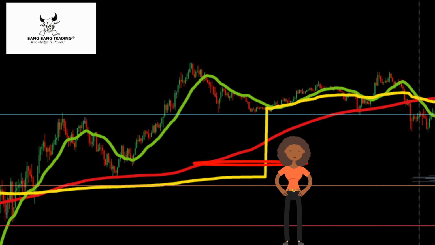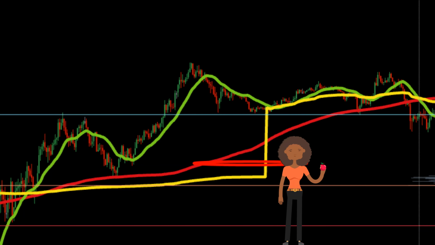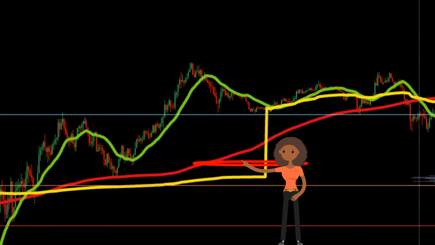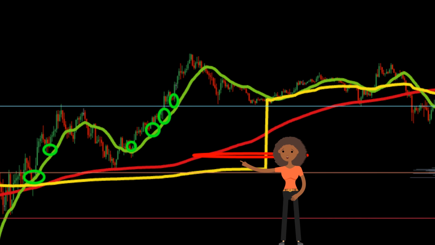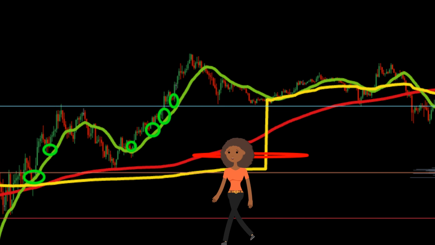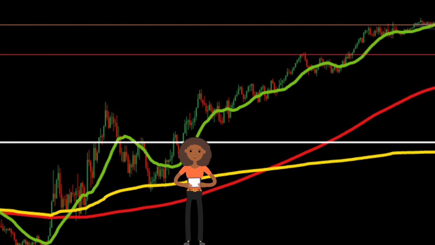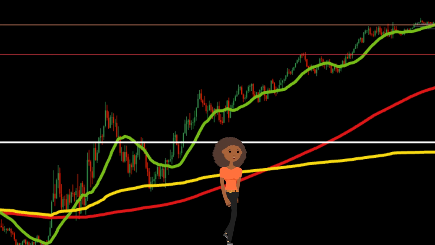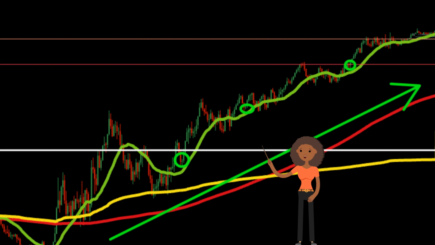Here's another chance for you to prove your skills. Can you identify any areas where you can be a buyer? Great job! Let's try one more, and see if you can identify a few more areas. There might even be some areas that we did not circle, because we want you to be able to spot them all on your own. Here are the 3 that we circled. If you found more, excellent work, you're getting the hang of it.